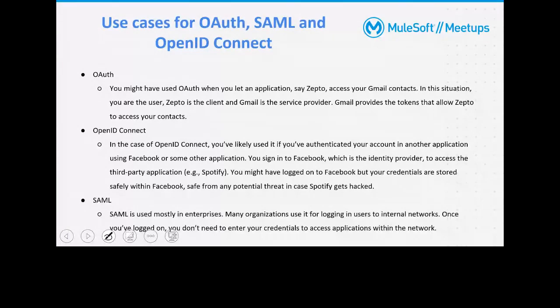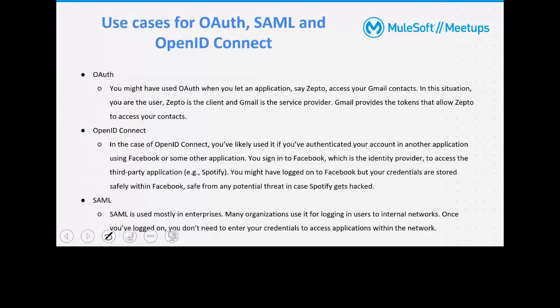That means you are actually the resource owner. We'll talk about this terminology later, but in simple terms, when you're logging in with Gmail in Zepto, this is exactly OAuth 2.0. Here Gmail has the auth server and the resource servers. We will talk about all that terminology later, but everybody uses this. If they use this, they are already using OAuth 2.0. Now let's add a few things to that. Let's say I wanted to see who this user is, let me identify that. Then we'll be using OpenID Connect.